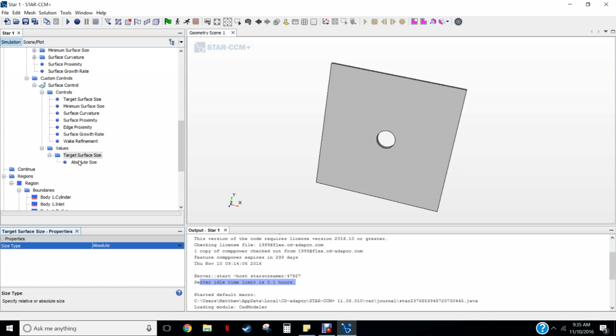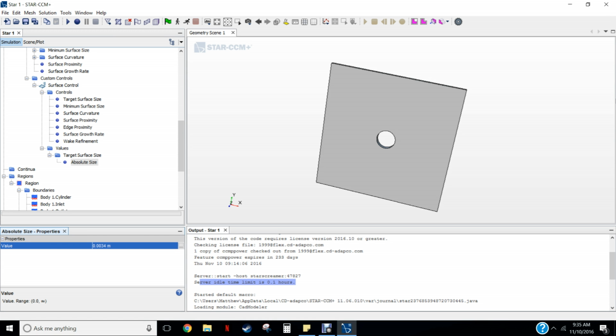If you change it to absolute and then click down here on absolute size, the value originally is 0.05. But what we want is little dots all the way around here. I'm going to set it so that there's roughly 180 divisions by just doing some math. If my diameter is 0.2, just find the area on the outside and then divide by 180. In this case, what you end up getting is roughly 0.0034, and we hit enter.